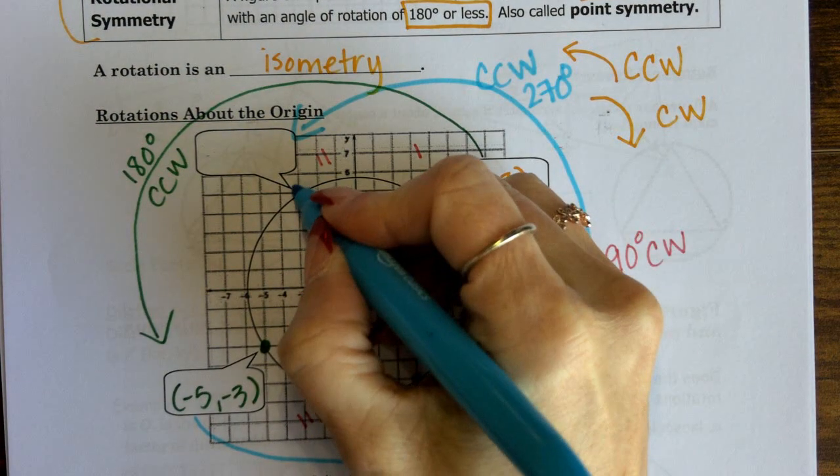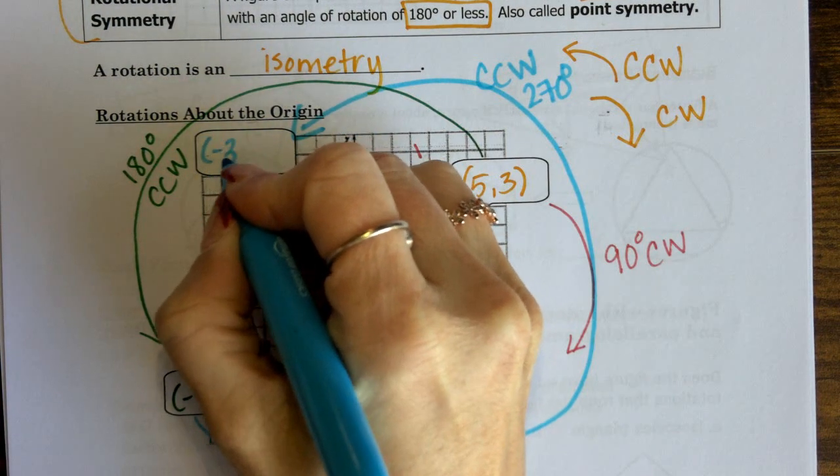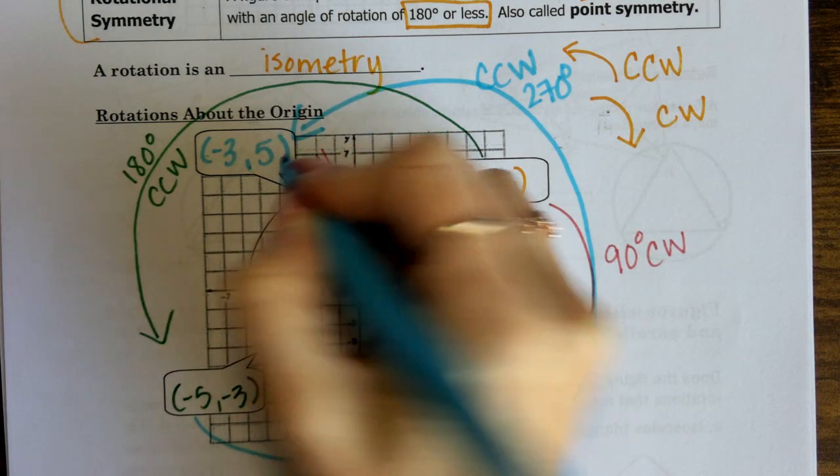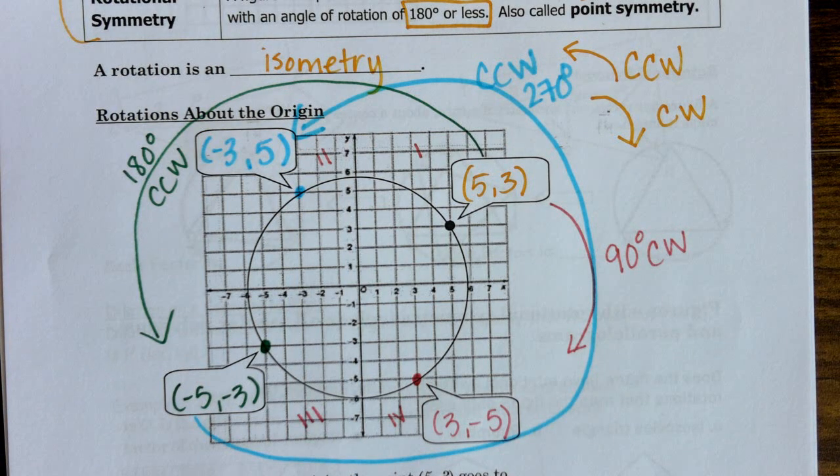Yay! Does it? Are you being facetious? Oh no, I was really excited. It makes sense, but I'm not. But were you really good at the lines of symmetry? And now you're struggling with this? I promise you, every year that's how it works out. Every year. If you're really good at both, wonderful.